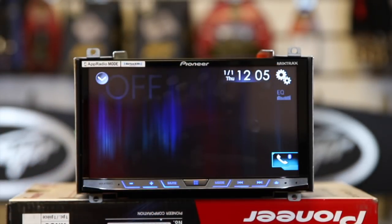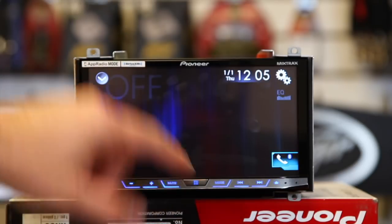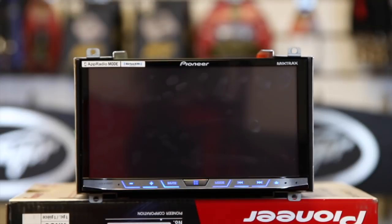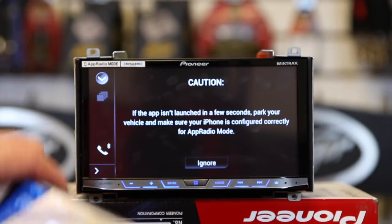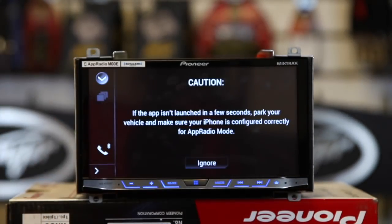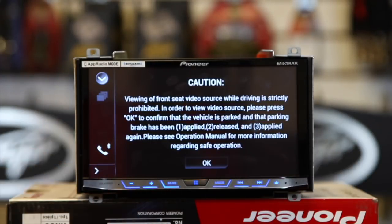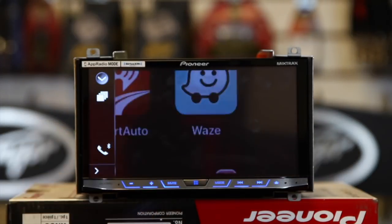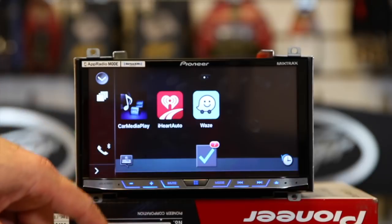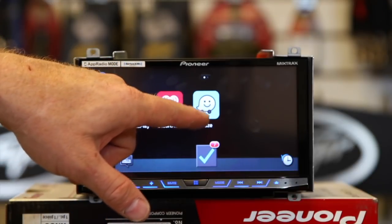Now what you're going to want to do is wake your phone. Go ahead and plug it into the HDMI adapter, then hit the home button and click apps. This will go ahead and launch AppRadio in the background. Click allow. You'll see it pop up automatically — it takes a couple of seconds to do its thing. Go ahead and click OK. You've got to click OK, and you're going to get this screen here with car media player, iHeartRadio if you have it, and then Waze.